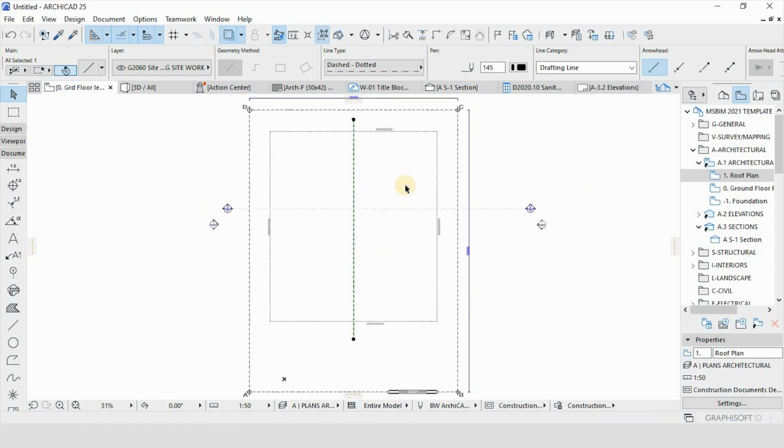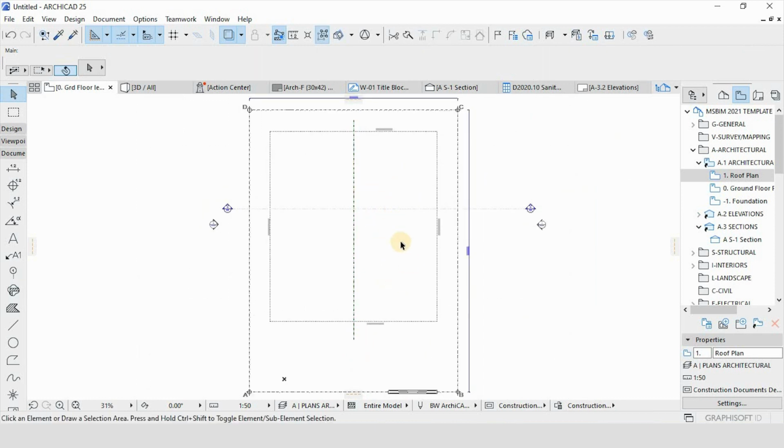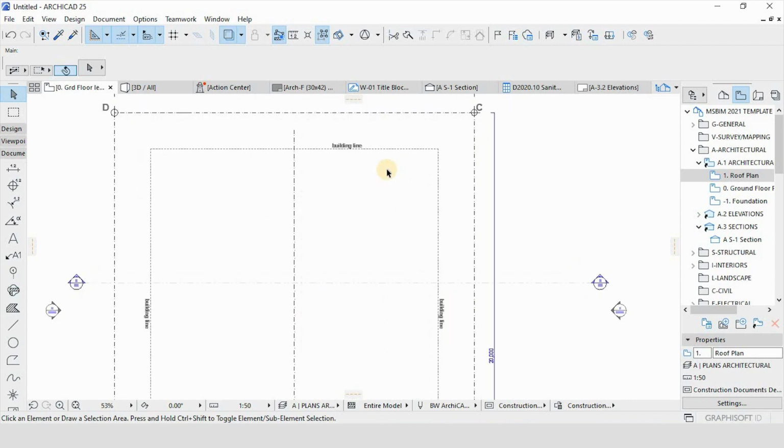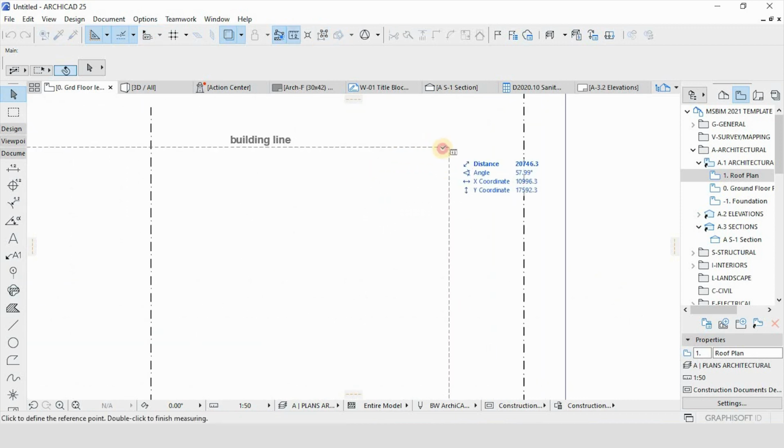So this side we are going to have our living rooms and kitchen, and the bedrooms and bathrooms will be on the other side.